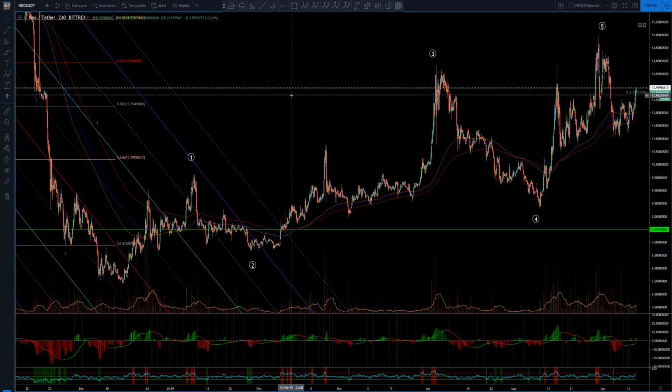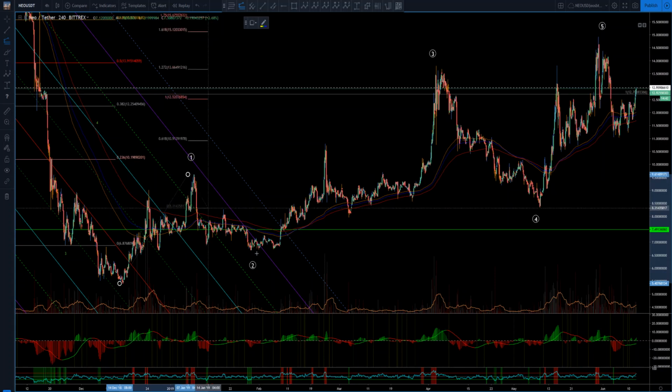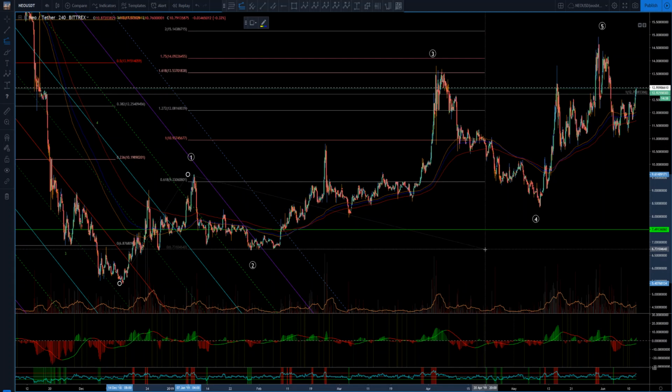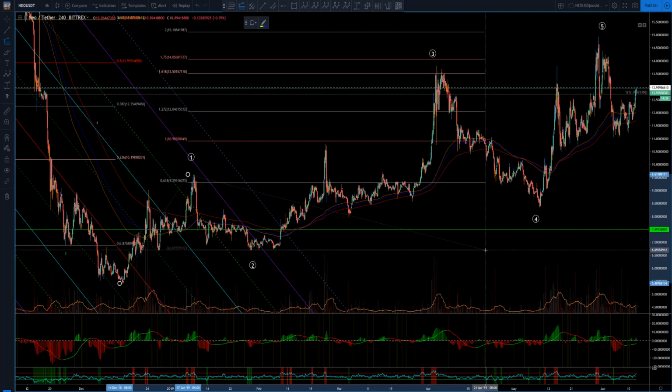All right, so 1, 2, this overlaps. Let me see how this will work. So if this is our 1, none of that will work. So that is over 100%.